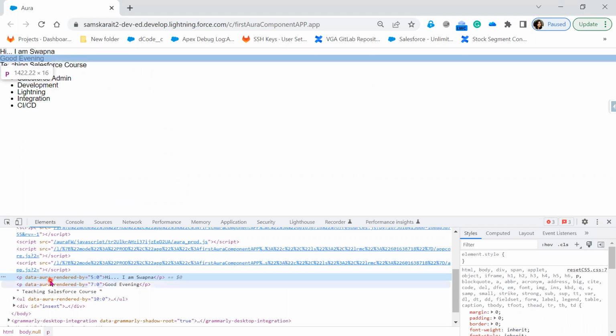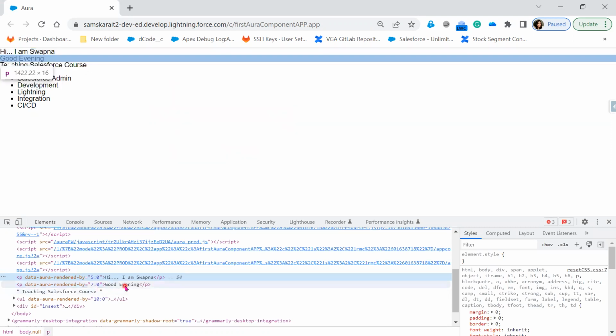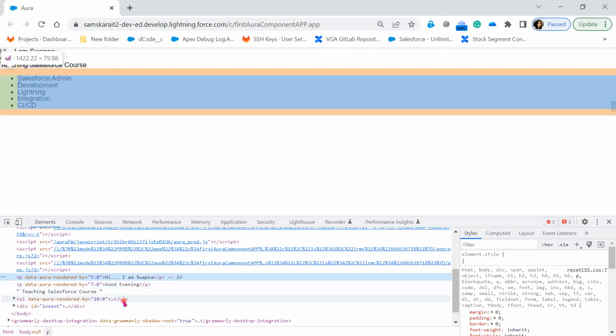Now, have you written data-aura-rendered-by equal to 5.0 and the text and then closing the paragraph? Did you write this? No, you have not written. You just wrote the p. But Salesforce has decoded it here. Salesforce decoded it and it is showing the information here.